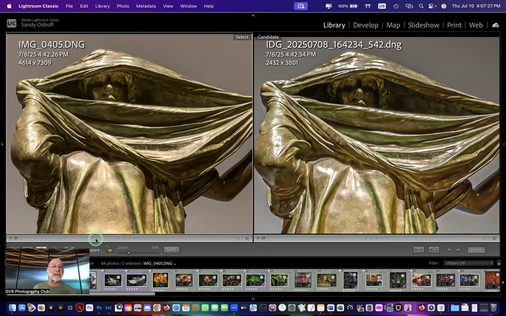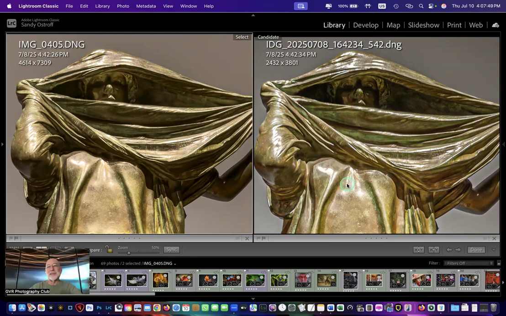The biggest thing I don't like about it is it doesn't shoot in the large format 45 megapixels. You can see here the difference in size. I've cropped these, but it's about half the size pixel-wise.